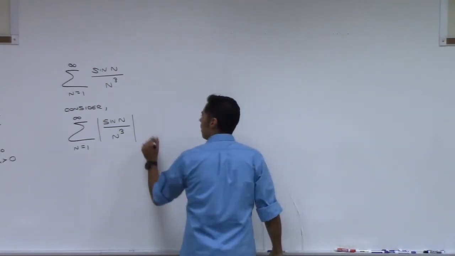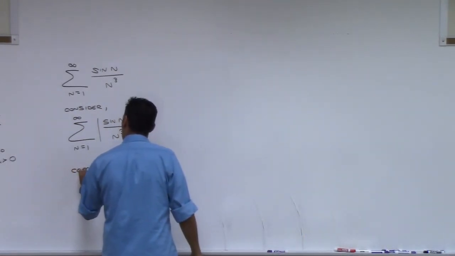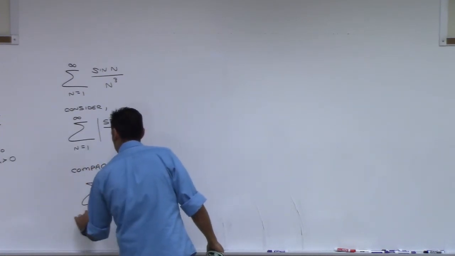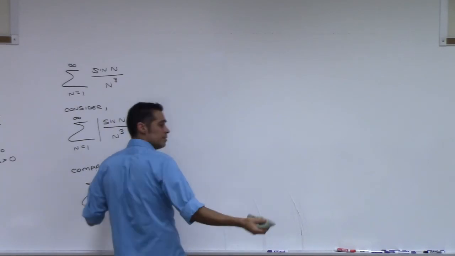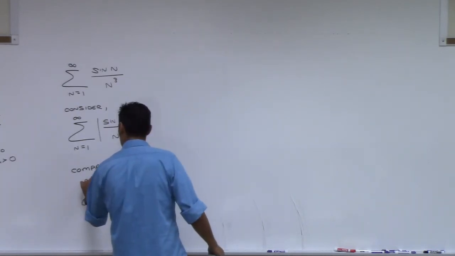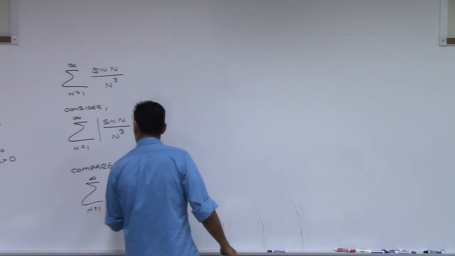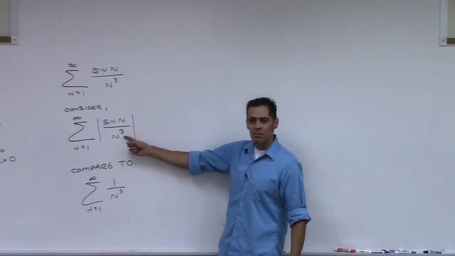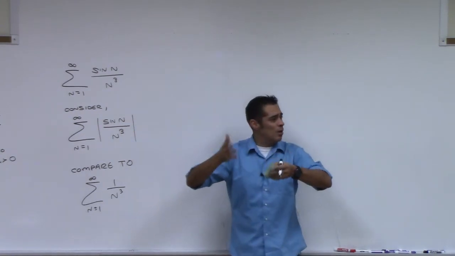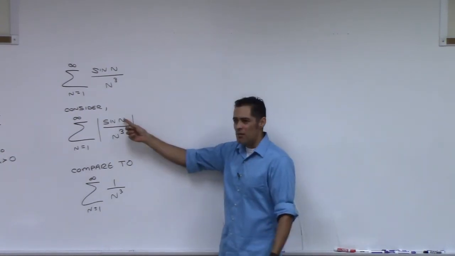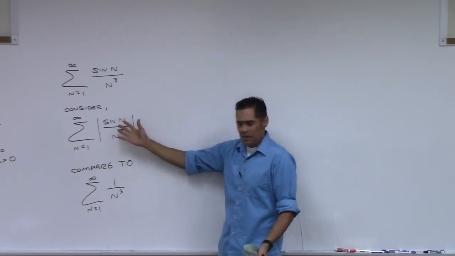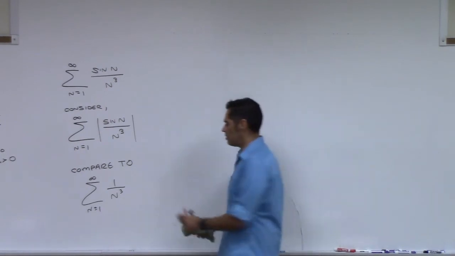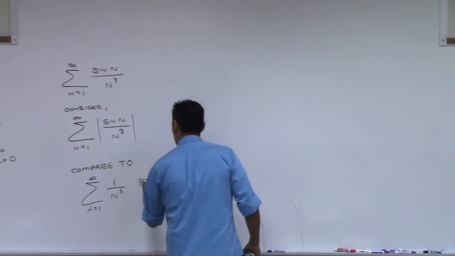So I'm now going to compare this to a p-series. I'm only saying p-series because, David, you said p-series, didn't you? I did. And I'm thinking 1 over n cubed? Yes, sir. Okay, I think this is a reasonable thing to compare to because that has an n cubed. Sine is bounded between -1 and 1, and we're taking the absolute value of it. So this seems reasonable, and we know what this does, right? This p-series converges.